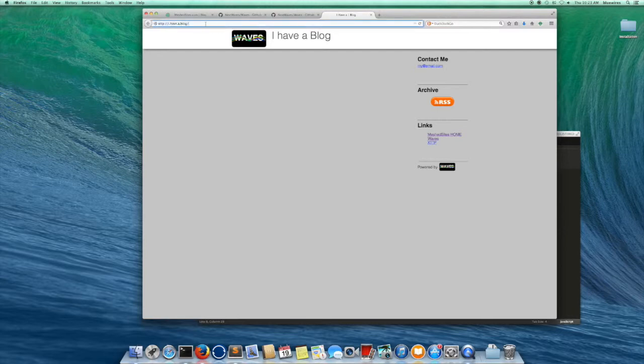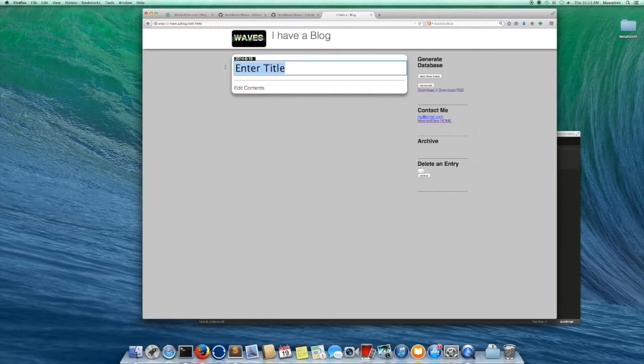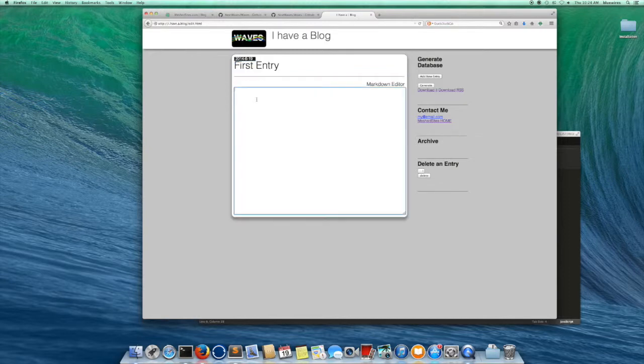Now we're going to create our first entry. So if you go to Edit, Edit has a built-in Markdown editor, so it makes it similar to what you'd see on a dynamic site, but it's in fact all static. So here's our Markdown editor. This will give you an idea of some of the formatting you can do. We've got titles.